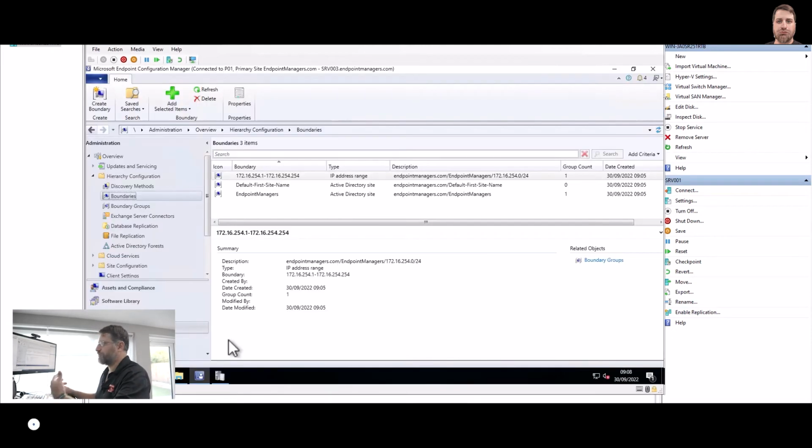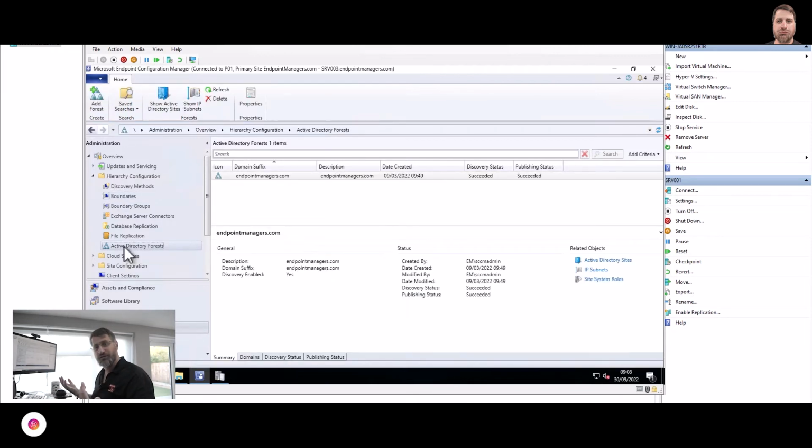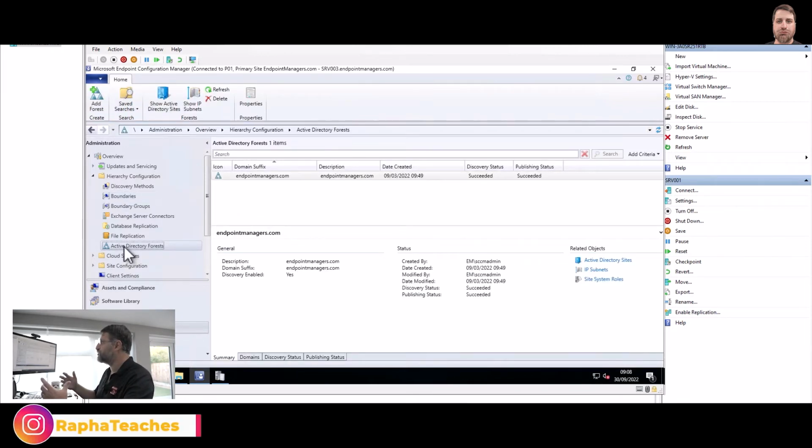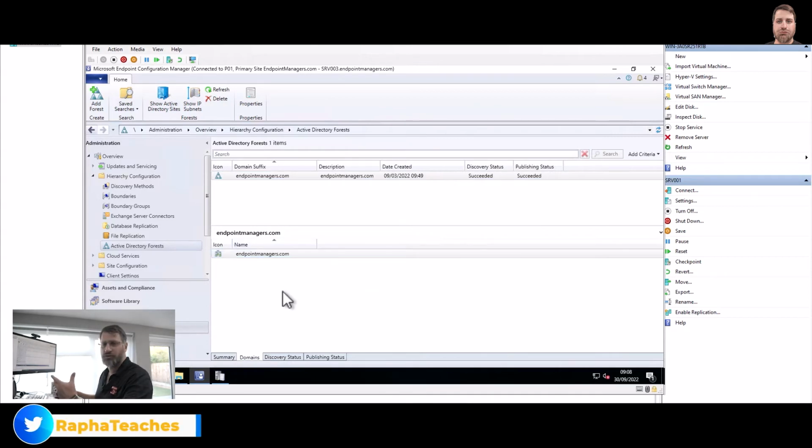Also, it's not just that. If you go further here in Active Directory Forests, because I did a forest discovery, Configuration Manager discovered my endpointmanagers forest and which domains connect to that forest. In this case, I only have one.